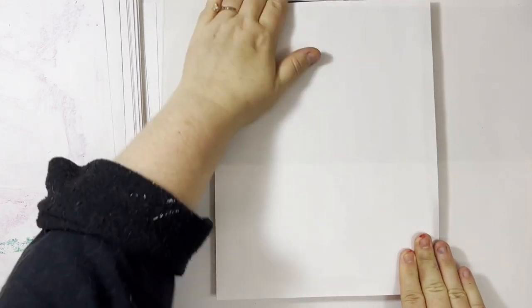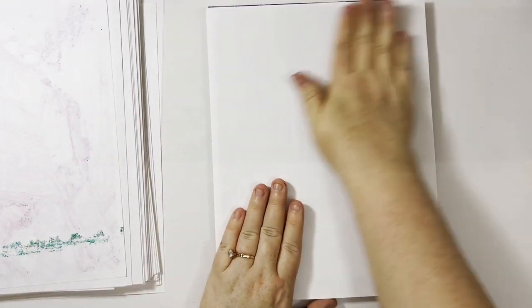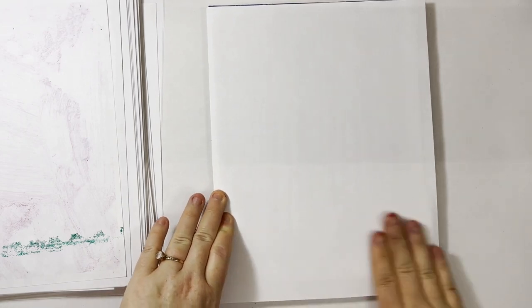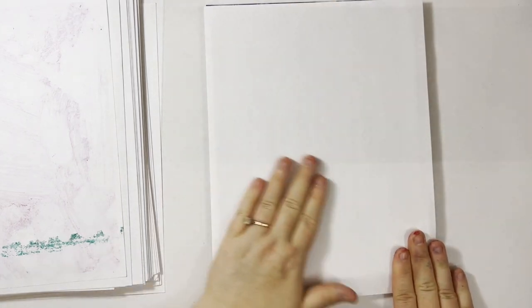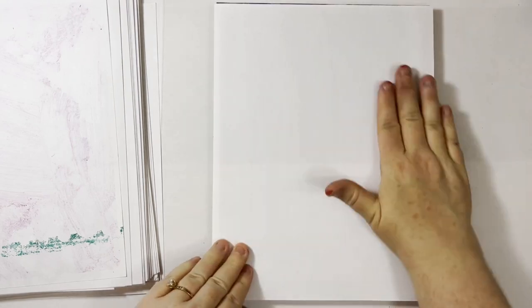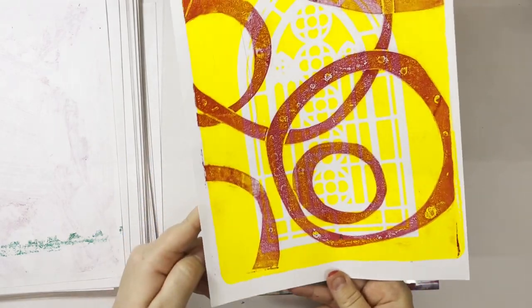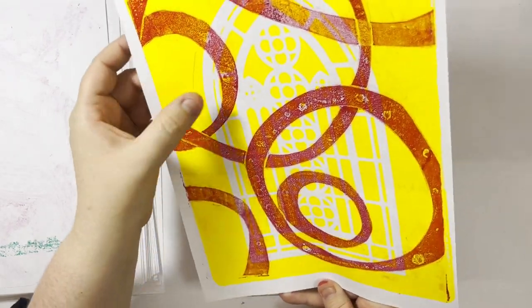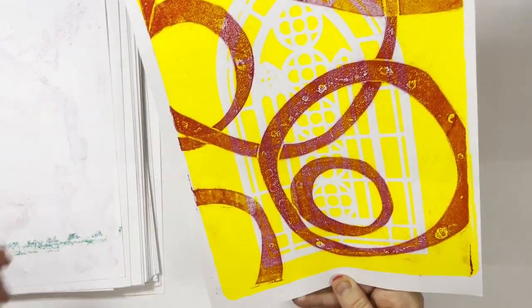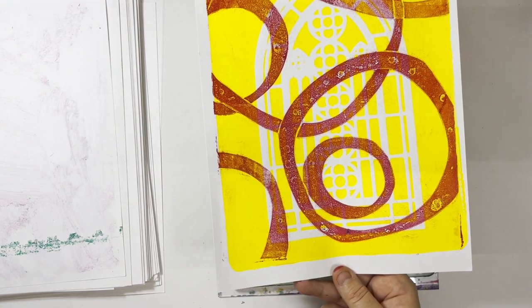Now, I'm not putting anything in my print more pile here that is precious or that I have specific plans for. Those go in a different pile. These are just the ones that I've decided don't stand up on their own completely yet. So print more. See, look, that's getting more interesting. I got a piece of hair in there. That's getting more interesting. I don't think it's done yet, but a couple more layers. So we'll see what happens.